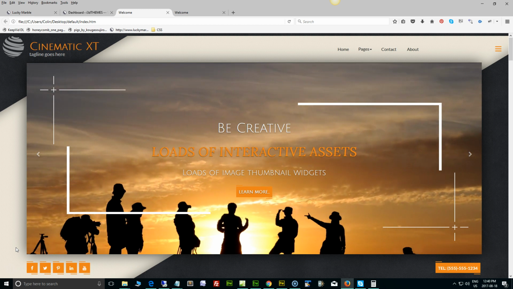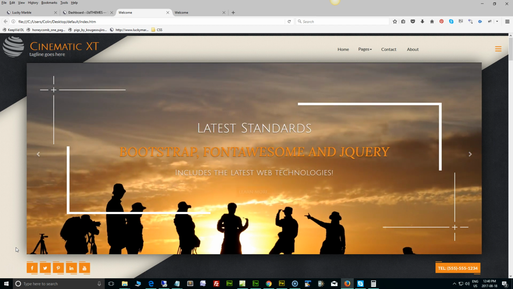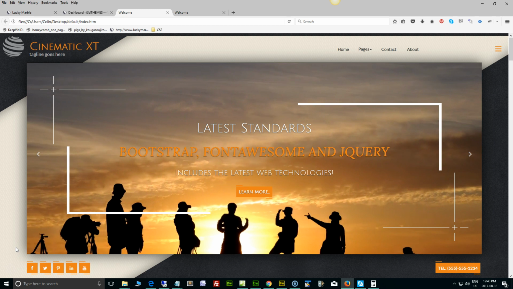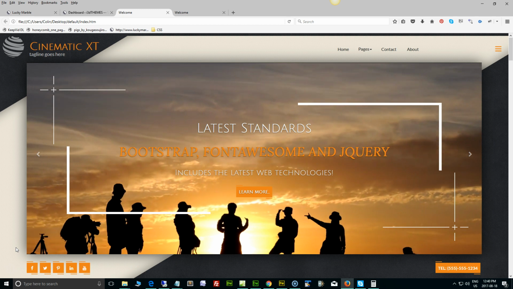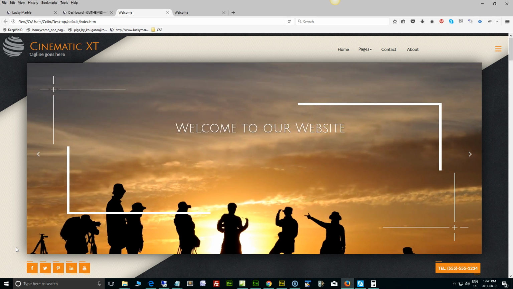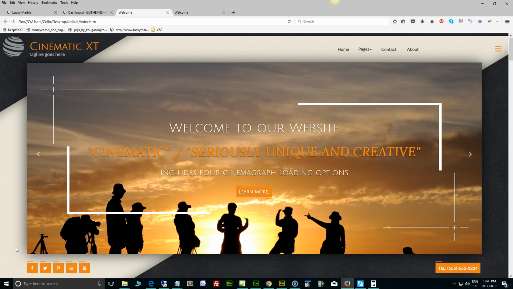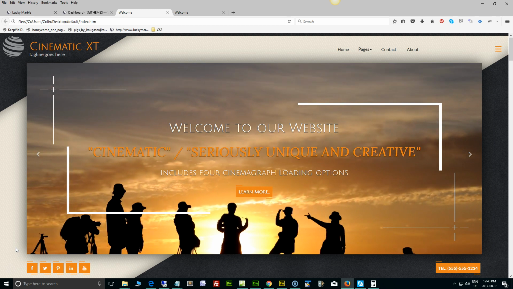But first thing I want to do is just review some of the page types or the options that we've included just to sort of clear up any confusion. When you first download your package and when you see the demo online, what you're seeing is a video loaded in from YouTube. The reason we do this as the default setting is because it's the most optimal situation for your website.